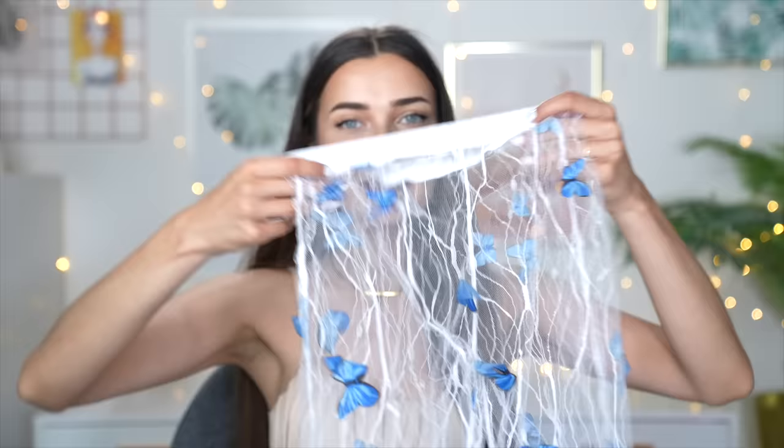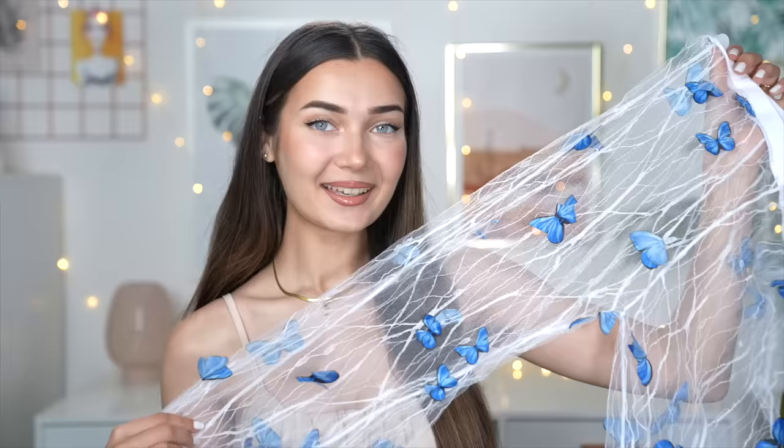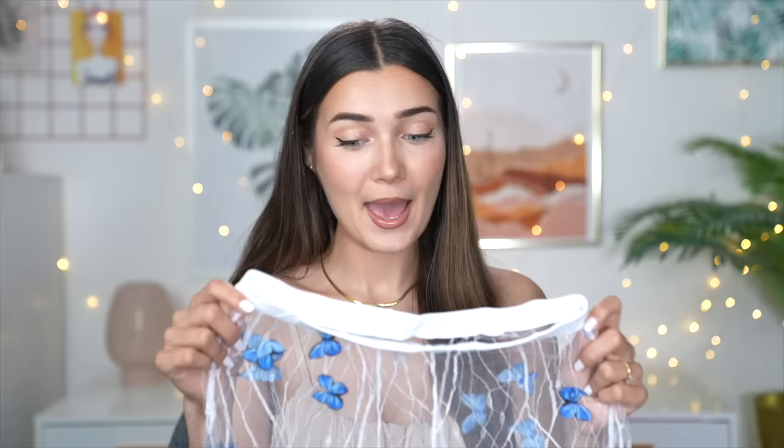It's basically a simple white bikini — the top has padding and adjustable straps, and the bottoms are high-waisted regular triangle bottoms. The showstopper is these mesh overlay trousers covered in butterflies, which are really cool. They'd be amazing for a pool party or beach day, though they don't provide coverage — they're more of a fashion statement. This three-piece set cost me 14 pounds.